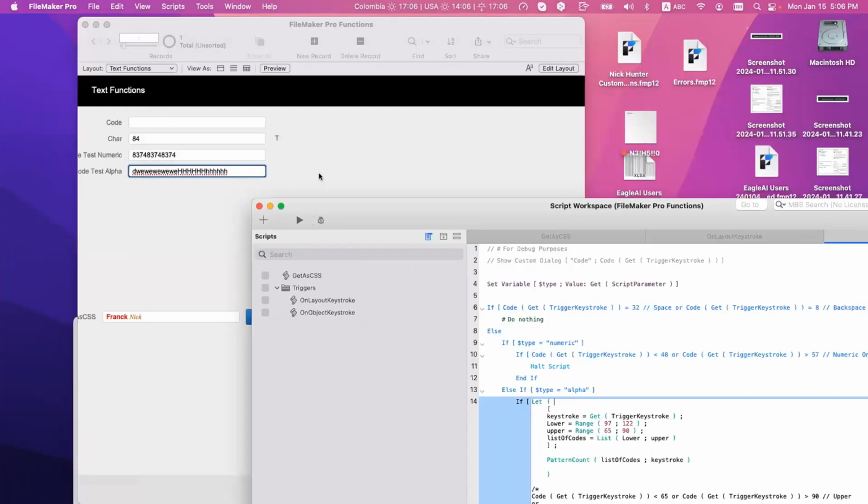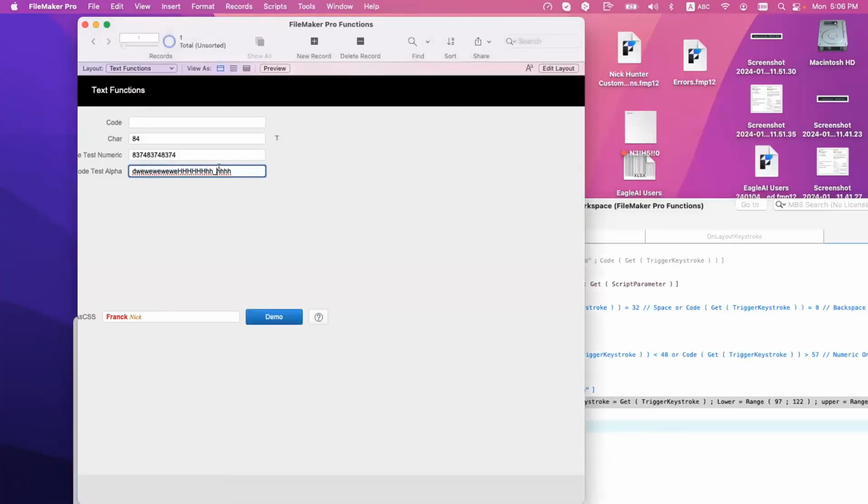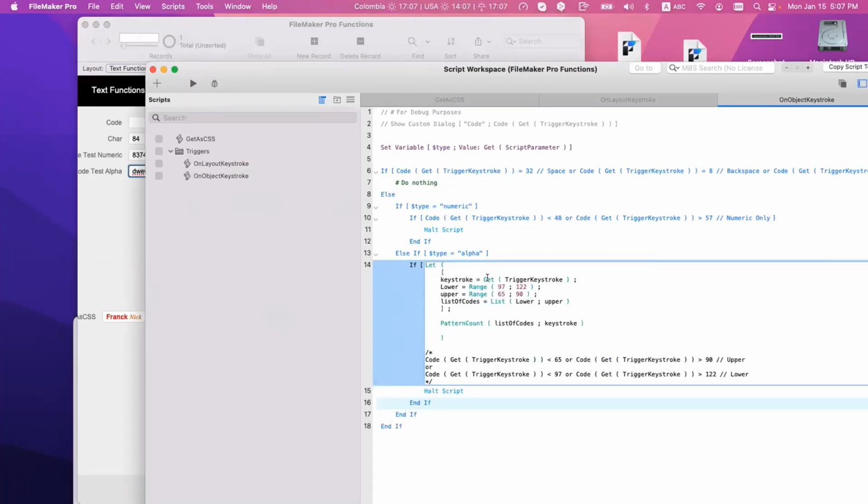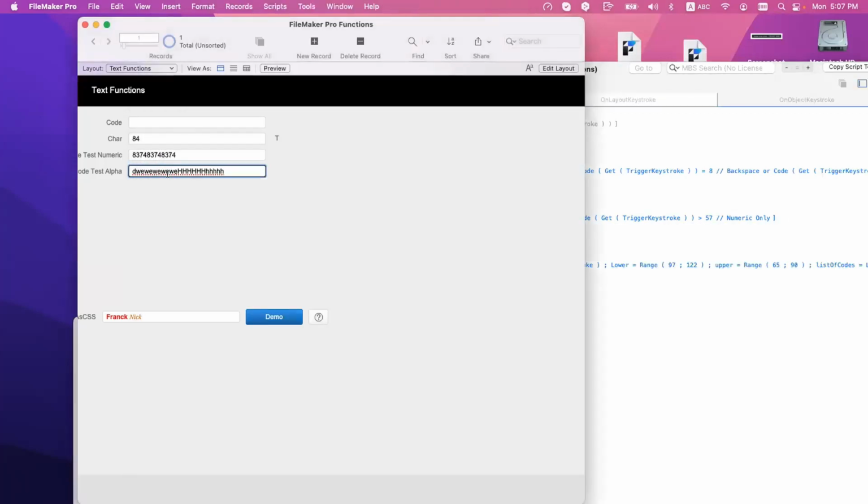Now it's good, but I want other characters to get in. If it's numerical, I cannot put letters here, I can just put numbers.